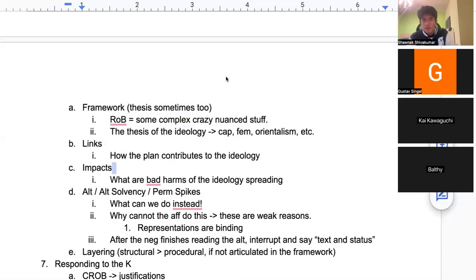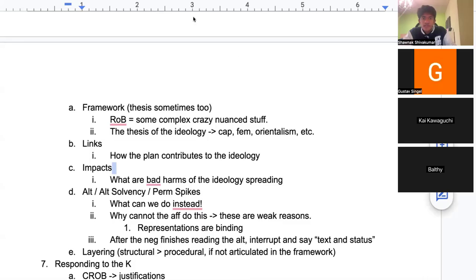Do people run multiple Ks? No. Usually, because if you read multiple Ks, then okay, I guess I have to go soon. I'll finish this up. But no, people don't read multiple Ks because which K would come first? What is the internal link? What is the first method you resolve, right? In any sense, it doesn't really make sense. You spread yourself thin, right? That doesn't make too much sense.